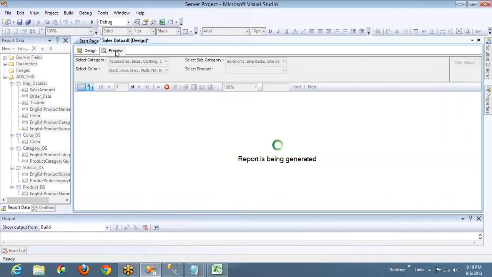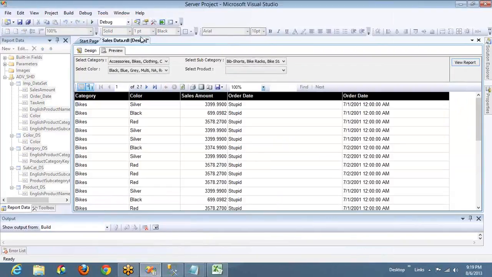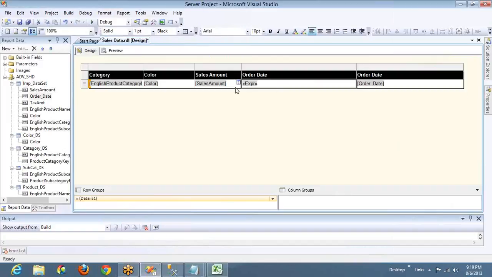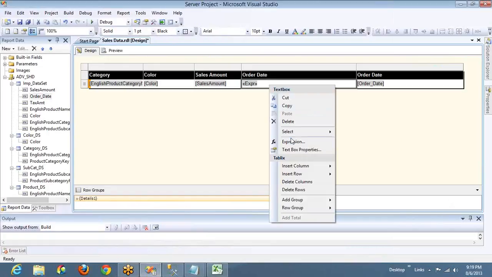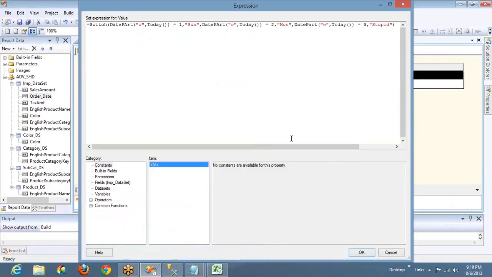Understood, right? How does SWITCH work? It works step by step. First it will take the first one. If it is not valid, go to the second one. If it is not valid, it goes to the third one. And if it is not valid, then it goes to the fourth one. If you have a fixed set like this, 7 days will be there in a week, so you can give it like this.